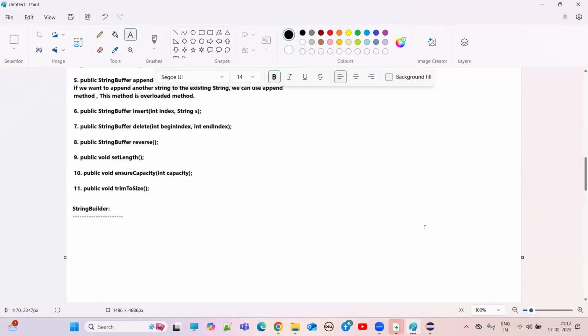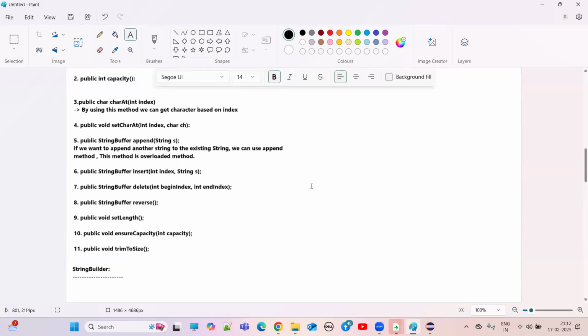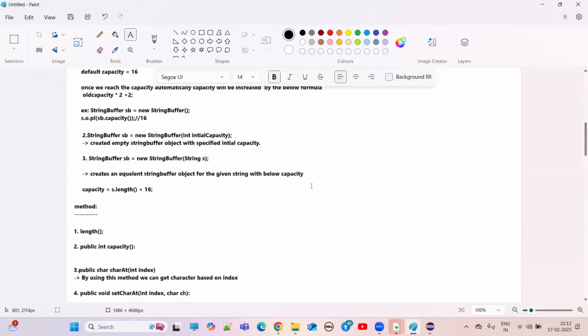Clear now what I'm saying? StringBuilder is exactly the same as StringBuffer. So a StringBuilder object is also a mutable object only. What is the nature of StringBuilder? Mutable.